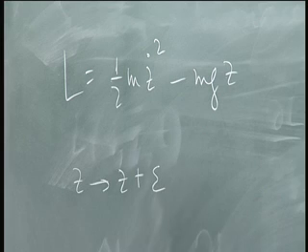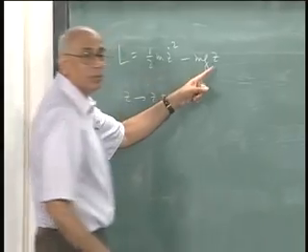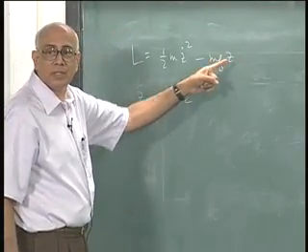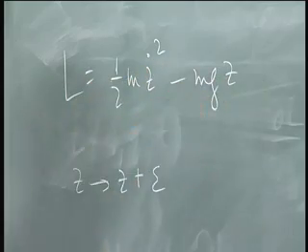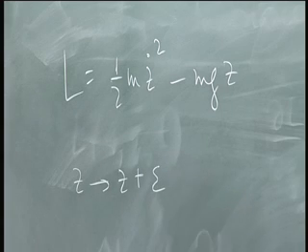I know that if I change the reference level, the physics does not change. If I add a constant to the potential energy, it does not change. So I would like to see if this invariance of the equations of motion leads to a constant of the motion or not. The Lagrangian itself changes, of course, when z goes to z plus epsilon. But then you say, that is just an addition of a constant to the potential energy, so if I differentiate and find the Euler-Lagrange equations they will not change. So it is apparent that they do not here. Well, let us work this formally and see what happens.